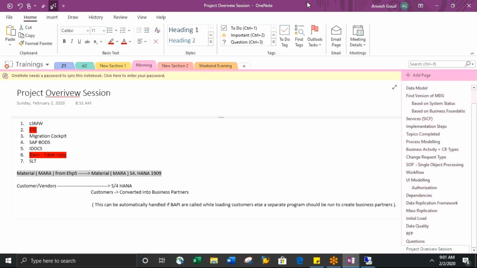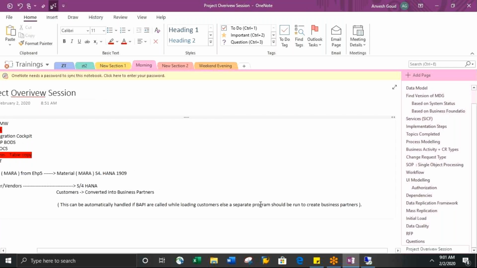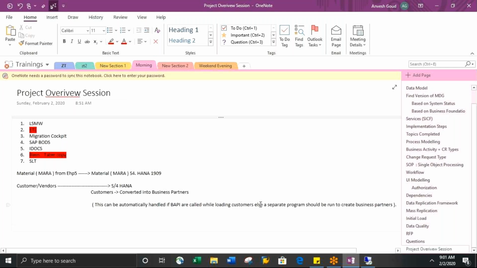I think we have discussed this point very elaborately, right? There are various things when you are doing a migration. You just don't take the data as a dump and load it, correct? Yeah. So let's say you have an ECC system. What is the first step of this? Data health check.